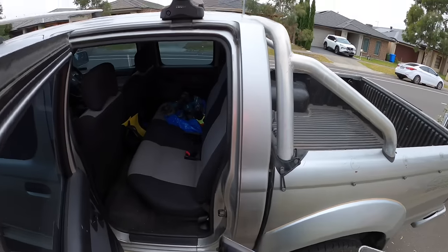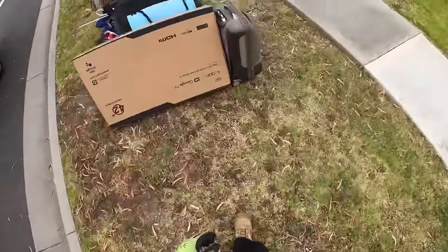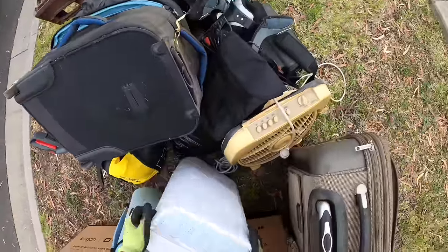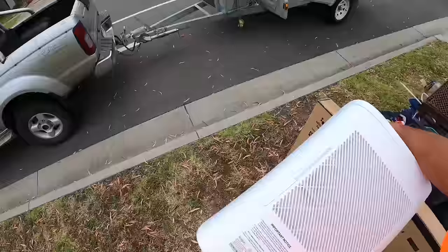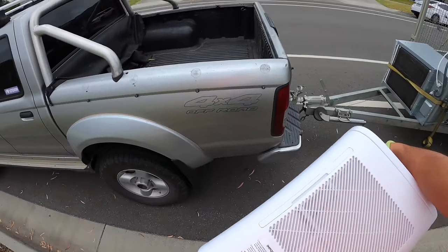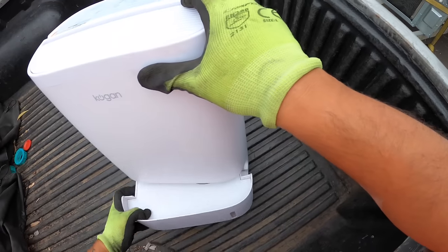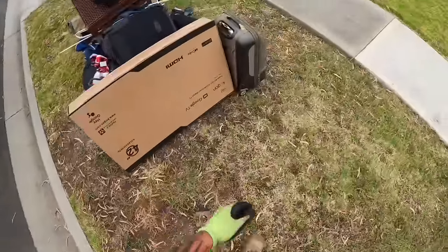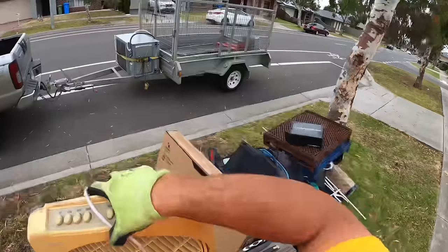Yeah. What is this thing? A Kogan smart home dehumidifier. But this one feels heavy, but maybe it's got water. Let's go. Fan.